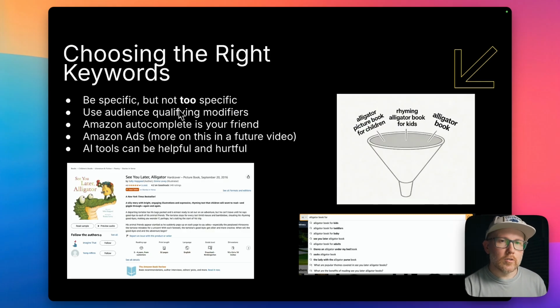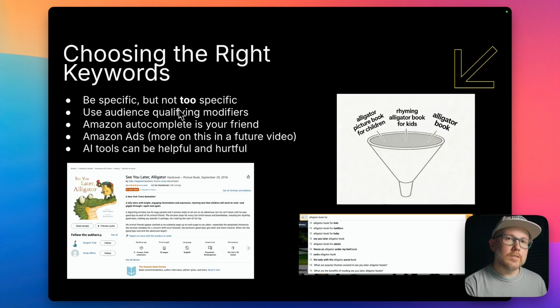So you can kind of get keywords a few different ways. You can use the autocomplete tool on Amazon, and that's probably one of the most powerful ways because that's actual data coming from Amazon. And whenever something's being auto-suggested, that suggests to me that there is search volume behind it, because Amazon's not going to surface that at all if no one's actually looking for it.